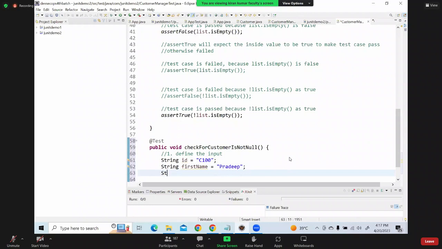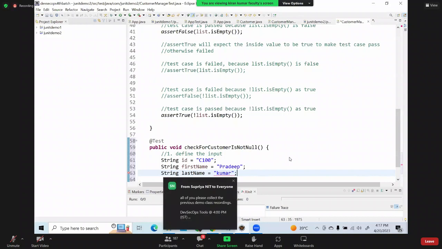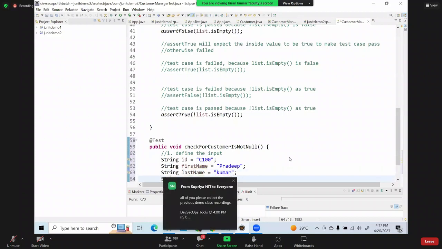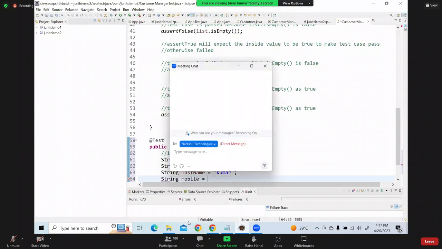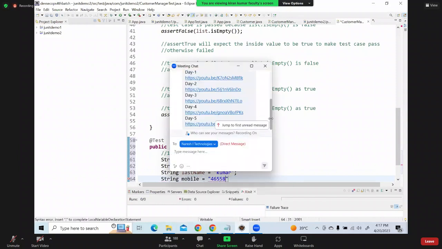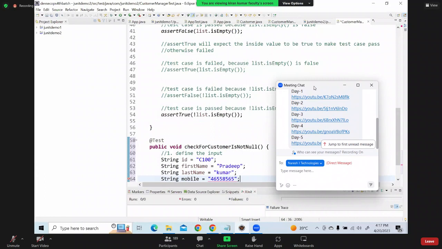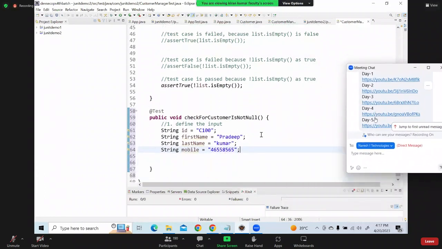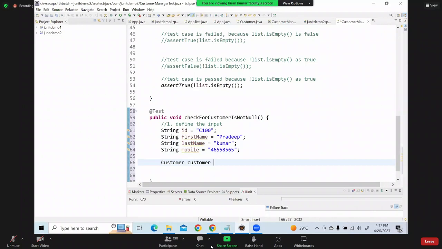Then string last name, I can say Kumar. Then mobile, I can pass a mobile number. So this is input.